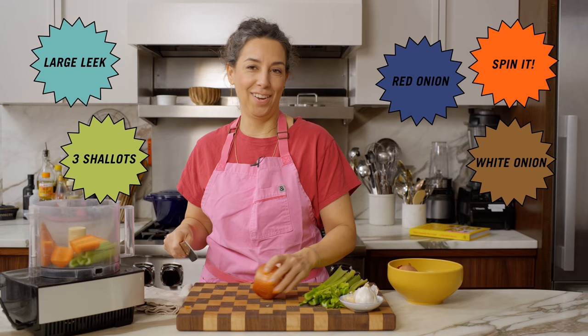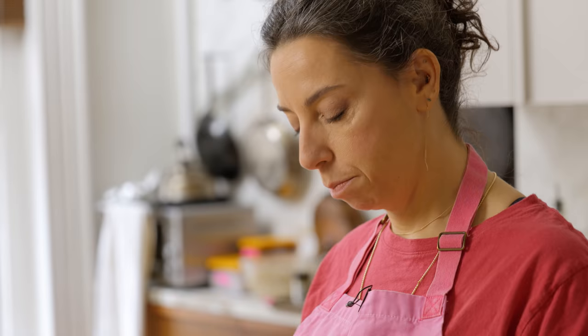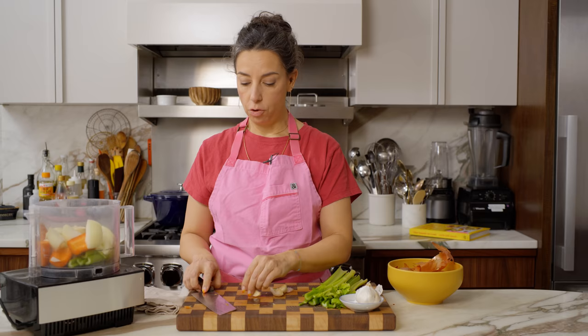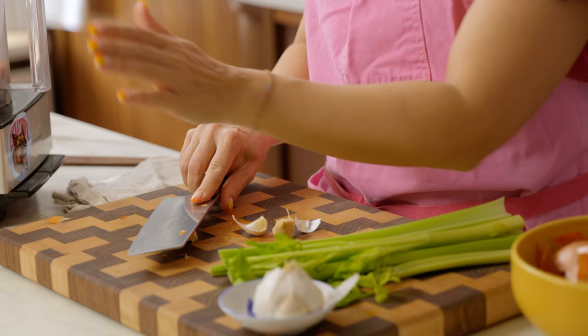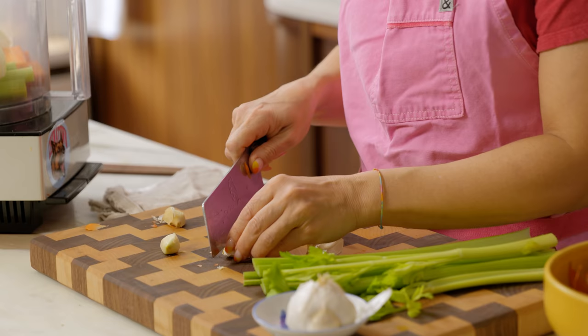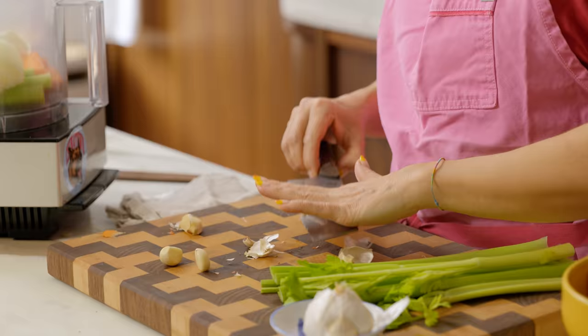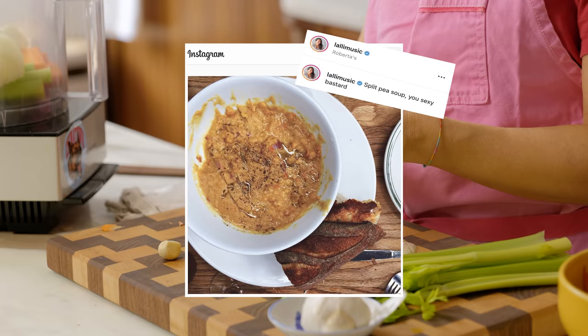The reason this recipe is in my book is because split pea soup was a soup I grew up eating. My mom — I'm realizing as an adult — she made a lot of soups and her soups were good. We had pasta fagioli like all the time, white bean and mackerel soup, black bean soup. She's just a super mom. And split pea soup — I have very distinct memories of eating it at home. I also had a really transporting split pea soup experience at a restaurant called Roberta's in Bushwick. I ordered it for lunch one day and it was just the most humble thing in a bowl, but absolutely extraordinarily delicious. Whenever I think about split pea soup, I think about my mom and I think about that lunch at Roberta's.